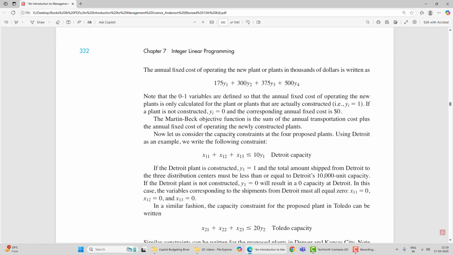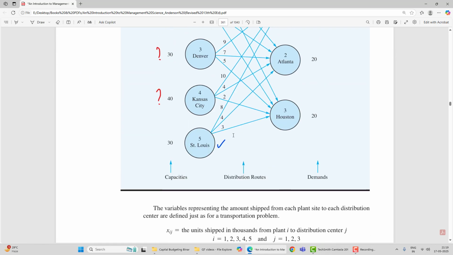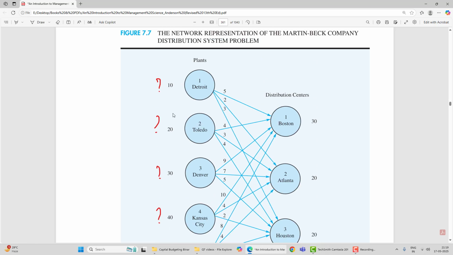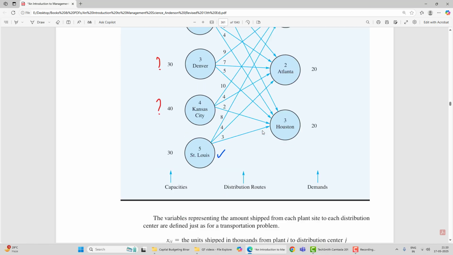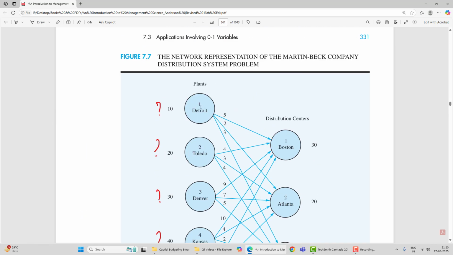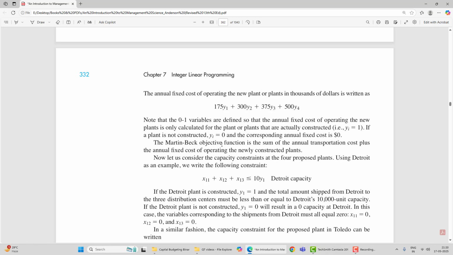Now, what are my constraints? The constraints definitely will come from both sides. One is the supply side and the other is the demand side. So here 10 is the capacity which I can't exceed. So I will have to write here, if you see, x11 plus x12 plus x13 less than or equal to 10y1. Why 10y1? Because if y1 is 0, then obviously all these three will be 0 only. We can't use the facility, because the model says that facility is to be dropped, right?